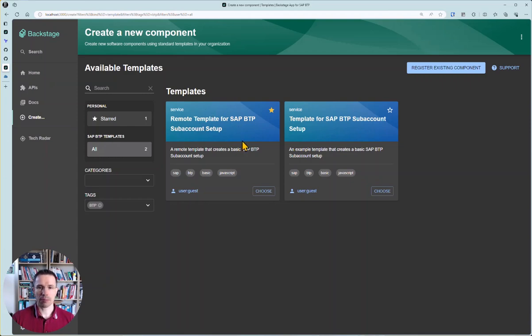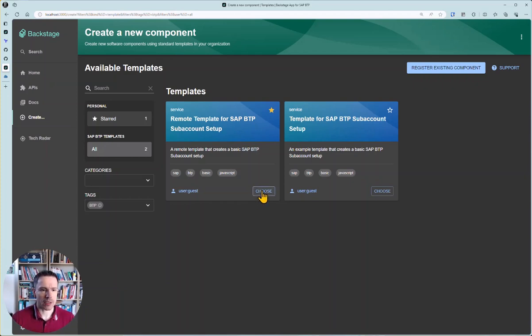Now, this template is basically a YAML configuration, which comprises some input data that you have to provide in order to define your project, and then some steps that are executed, namely copying the GitHub repository, filling it with your data that you have provided, cloning this repository or creating a new one within your GitHub organization, kicking off the CI/CD flow so that the sub account gets created, and finally registering the project that you've created based on the template within the Backstage catalog in order to have it in one place, in a self-contained fashion.